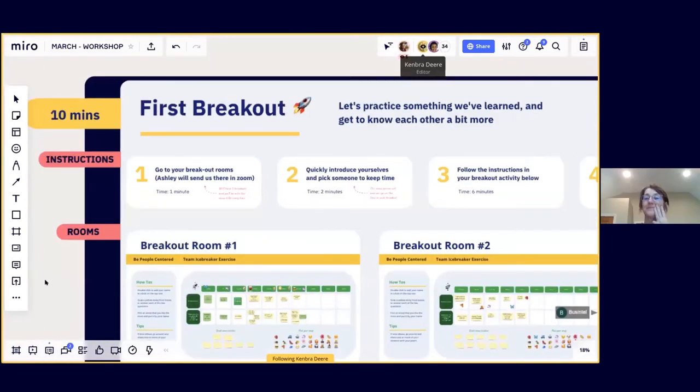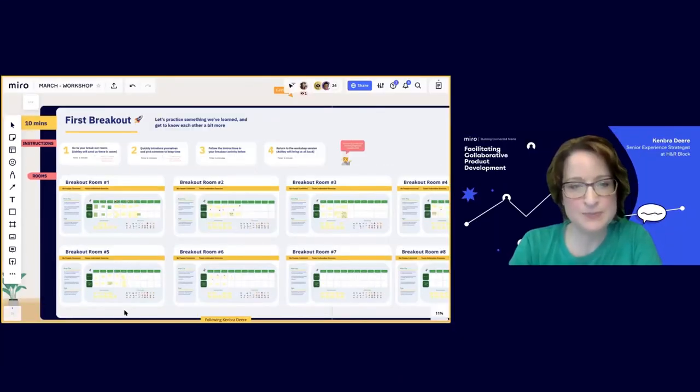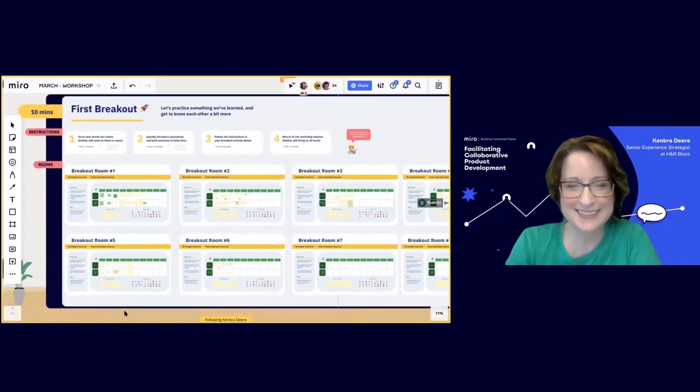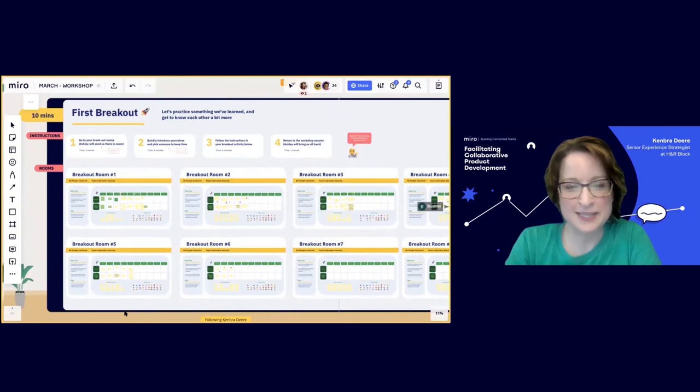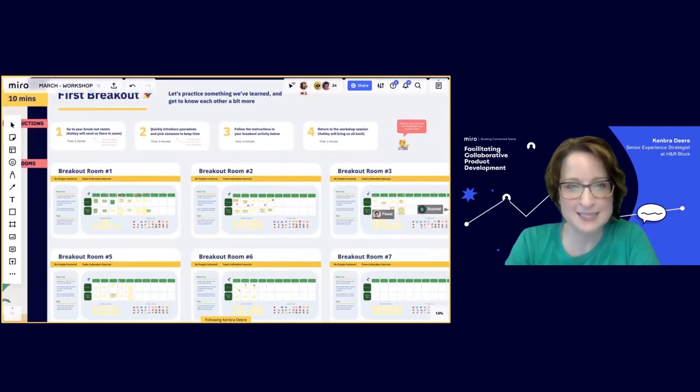And we're back. Everybody's coming back, still kind of rolling back. So how was the first breakout, guys? Do you guys feel like you're getting to know people? I'm seeing some thumbs up. That's great. I'm not seeing anyone freaking out yet, so that's good. How did you guys find the emoji activity? It can be pretty fun, and it's really interesting when you see the emojis folks choose and then you ask them to unpack it a little bit. That can get into some really fun conversation with folks. Yeah, it was short, Misu. Yeah, it definitely was short. I promise the next ones are going to be a little bit longer.